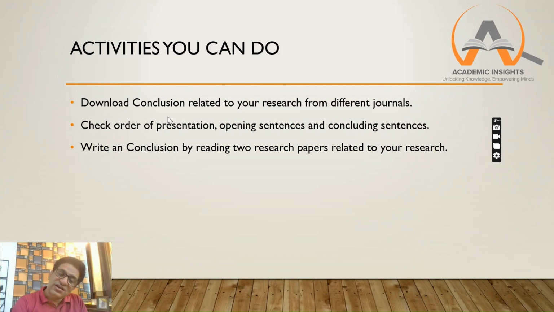So again, you can do certain activities. You can download the conclusions of 3 papers, and you can check the order of the presentation, how the opening sentences are there, how the concluding sentences are there. And you should also try to write 2 or 3 conclusions about your domain of the problem, or about your research study. This will definitely help you improve your conclusion writing.